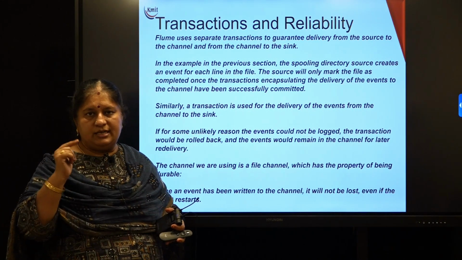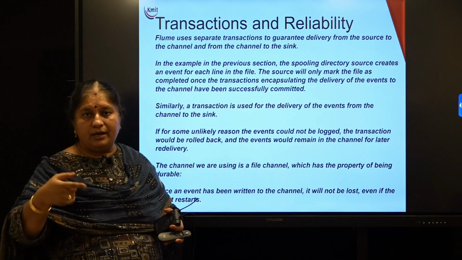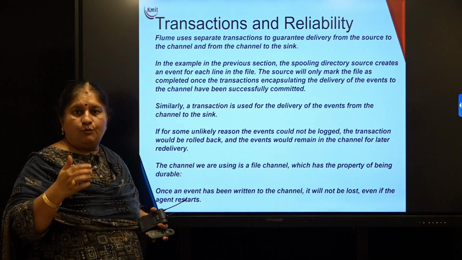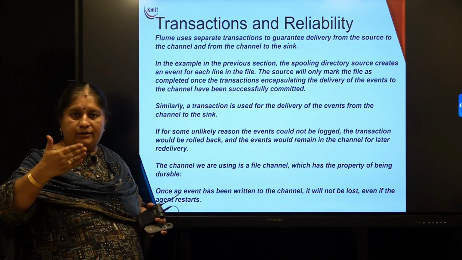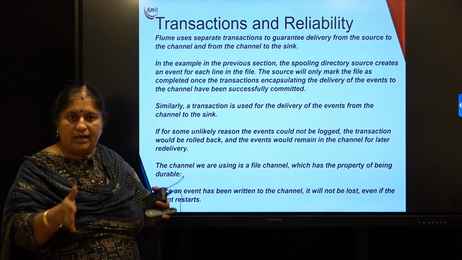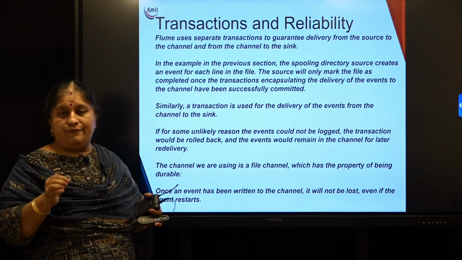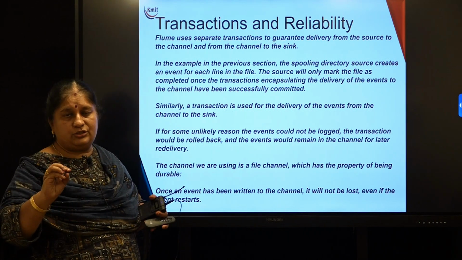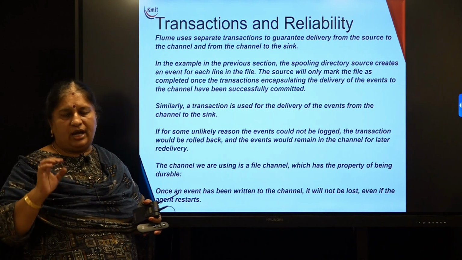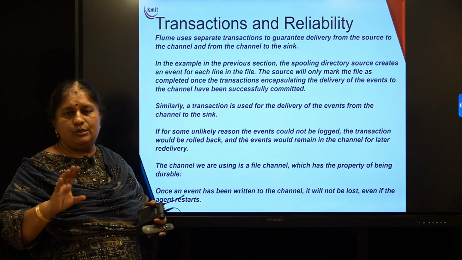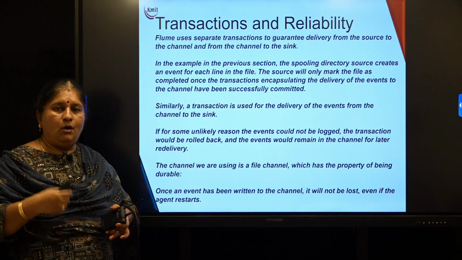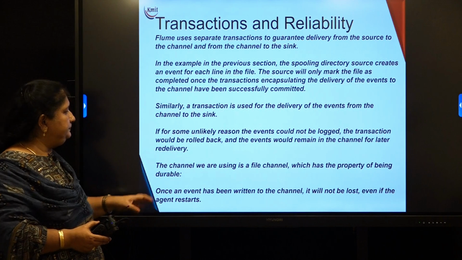Do I say the transaction is complete? No, I need to write 4 more records. There is an error at the 6th record. So what will it do? It will roll back the transaction of 10 records and hold them in the channel. The channel will hold the information about all the 10 records, and once the channel is up and all the issues have been sorted out, it again does the redelivery. All the log information will be redelivered.